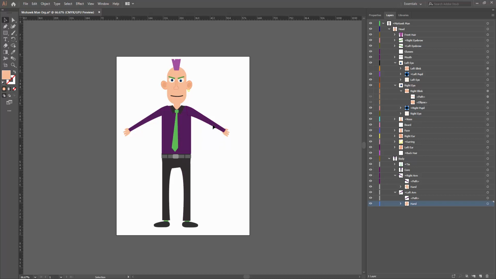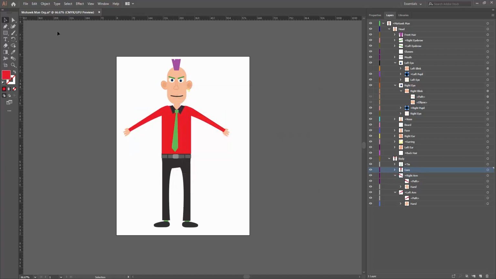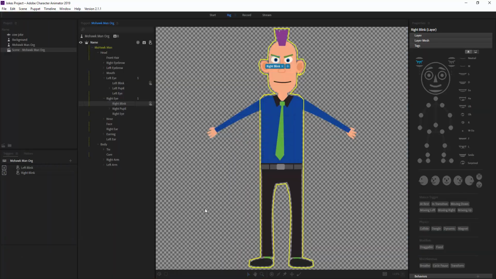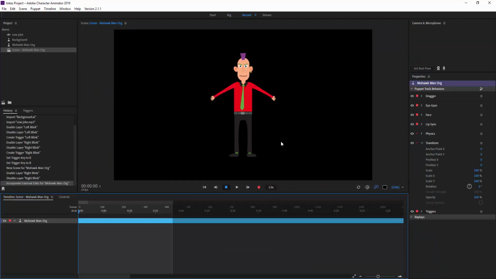And if you make a change in Illustrator, let's just make a change that everyone can see. Let's change his shirt to red. If you make a change in Illustrator and save it, file save, it will auto update in Character Animator. So if you ever have a mistake that you need to change in Illustrator, you can go back to Illustrator, go to Character Animator, and it'll make the change in here. So see, his shirt is changed to red. Now, my character's eyes work, the blinks work like this. I'm going to press B so he blinks.